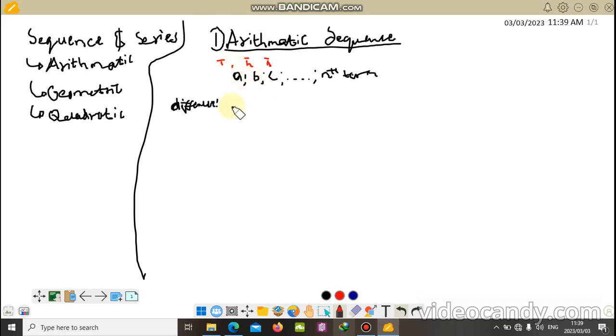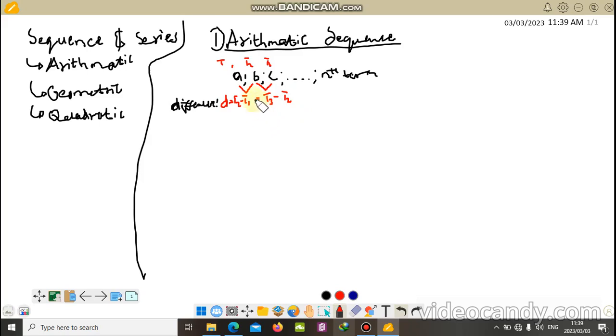So their relationship in an arithmetic sequence is that they are related. If a sequence is to be classified as arithmetic, then when you subtract term 1 from term 2, you get the same difference when you subtract term 2 from term 3. So meaning we have to get a difference here. And that difference, how do we get it? We're going to say term 2 minus term 1, which should be equal to term 3 minus term 2.